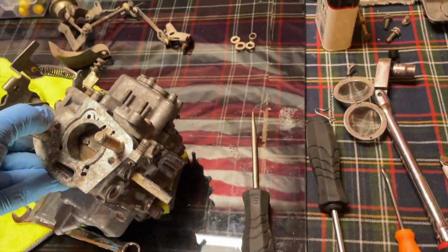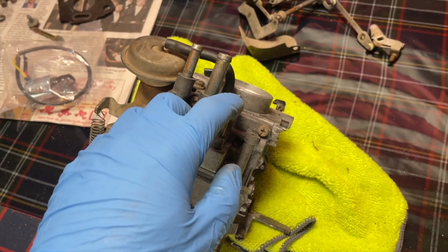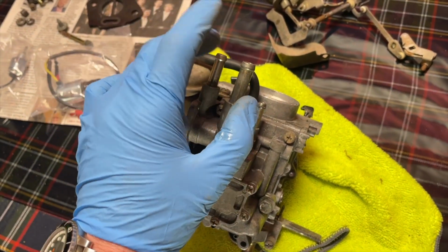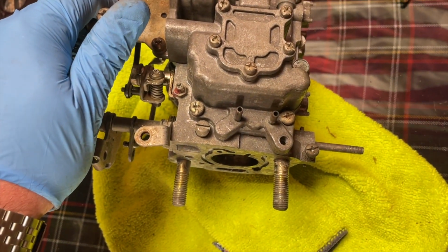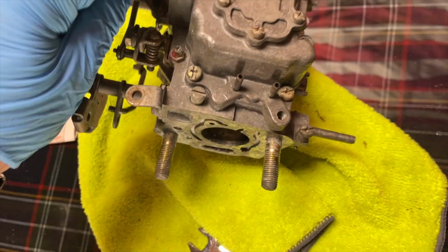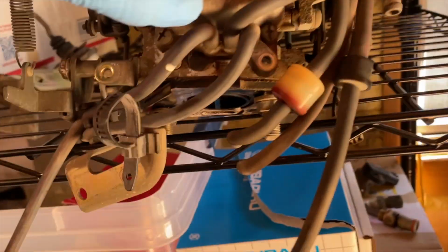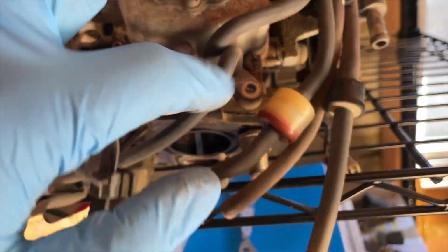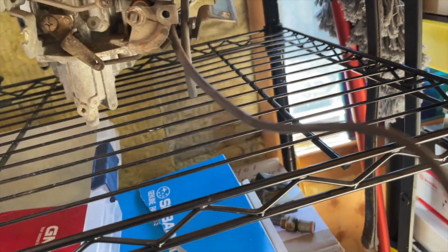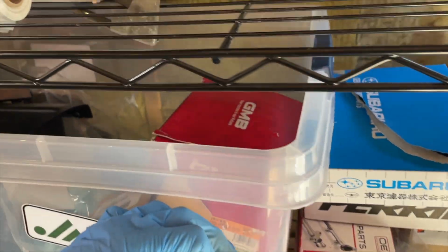So I think that's it, other than obviously making sure that you put all the hoses on the right ports. You've got your two fuel lines, which you can't mix up because they're two different sizes. Your air fuel solenoid, which you can't mix up because, again, they're two different sizes. So that's really hard to screw up. One of those ports there, I believe on the left side, is the vacuum advance. That one comes from, I'm pretty sure, let's see here. Actually, that runs somewhere else. I don't know, but that's why it's really good to take videos and pictures of what you're doing beforehand. I don't know where they're located off the top of my head. And I did make a video showing where those hoses all go.